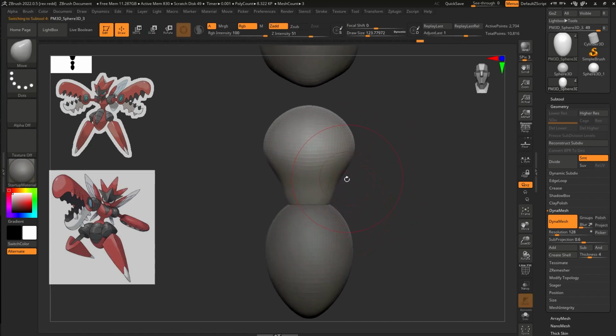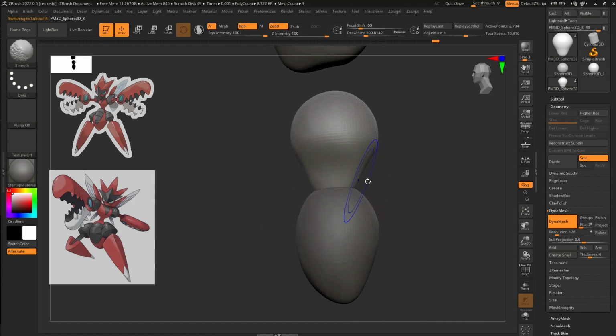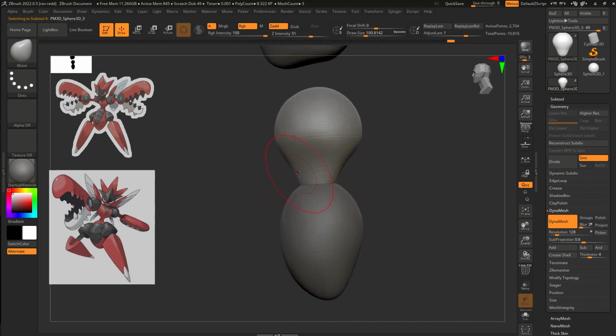And we can switch to other subtools to adjust the shape to make sure the overall shape is looking correct.